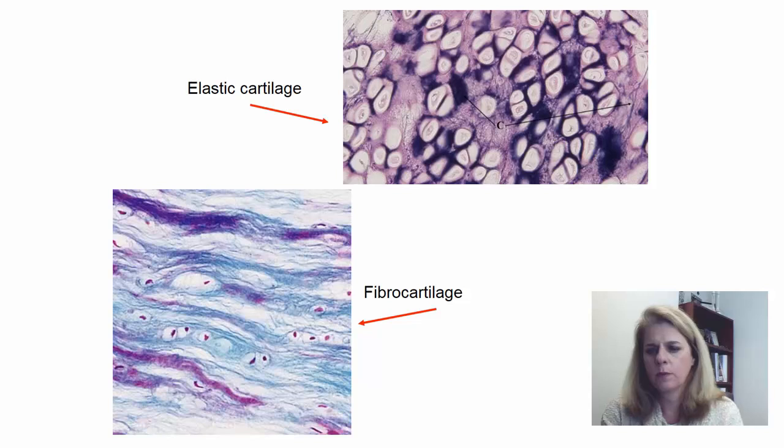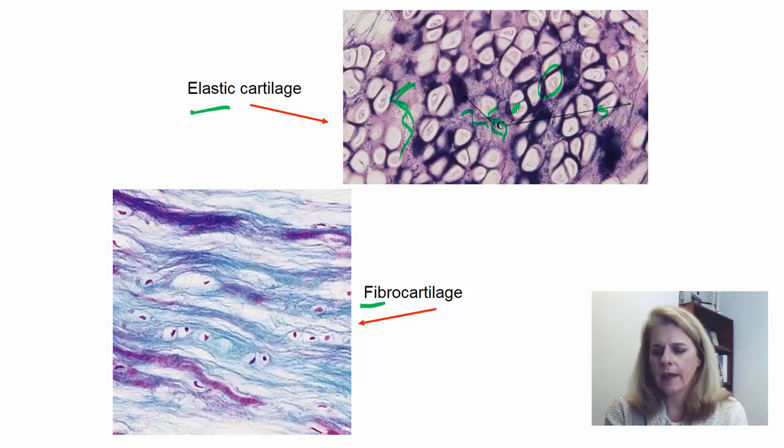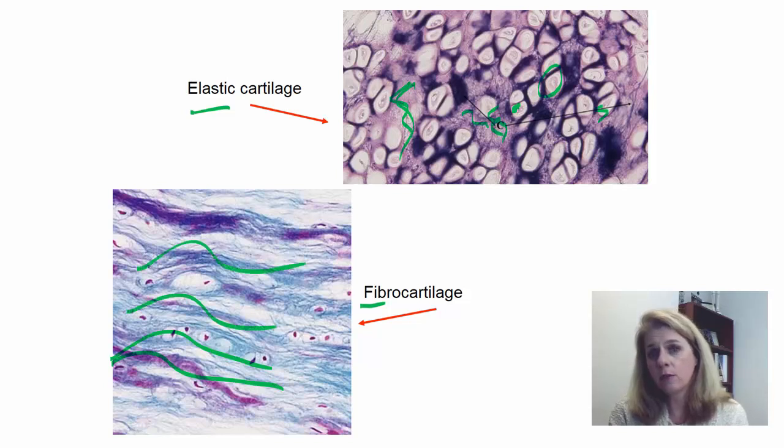Other examples will be elastic and fibro. With elastic cartilage, you're going to see a lot of elastic fibers. You still have the lacuna, the chondrocytes, and the matrix, but within that matrix you have elastic fibers. You see this kind of cartilage in your ear. If you bend your ear, it springs back. It's elastic, so it's going to have these elastic fibers in it. Fibrocartilage is usually going to have a little more regular pattern. You're going to have fibrous fibers inside the glassy matrix, and these give it strength.